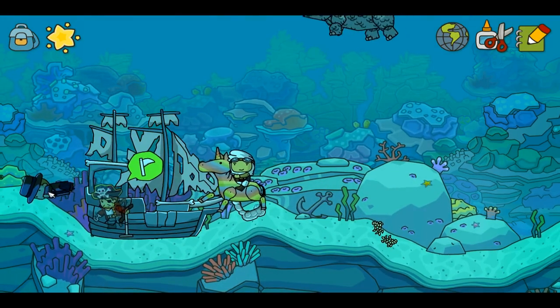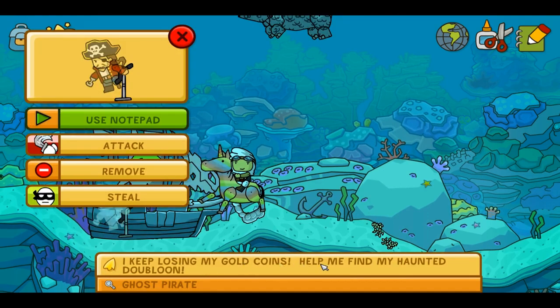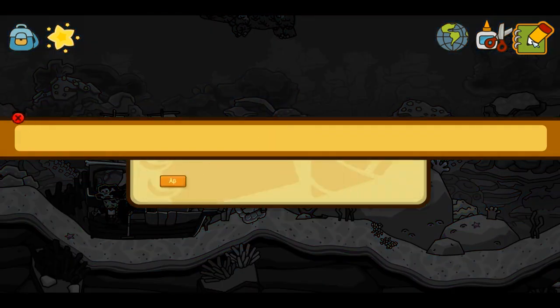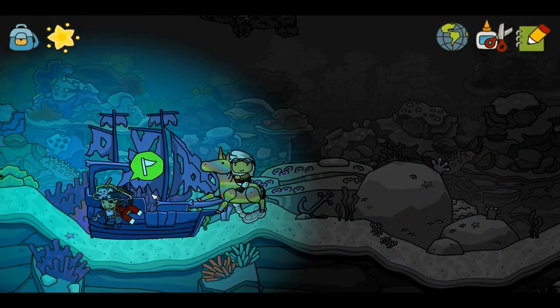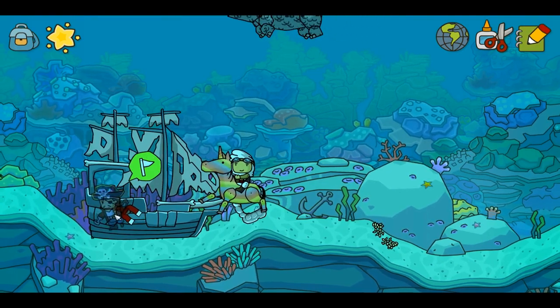Nope. He's just afraid of the ghost. How do I help you, dude? You keep losing your gold coins. Help you find your haunted doubloon. Can I give you a magnet? I don't think gold is magnetic, though. That's not going to work. That's probably why the metal detector doesn't work, because they don't have any kind of that magnetic reaction.